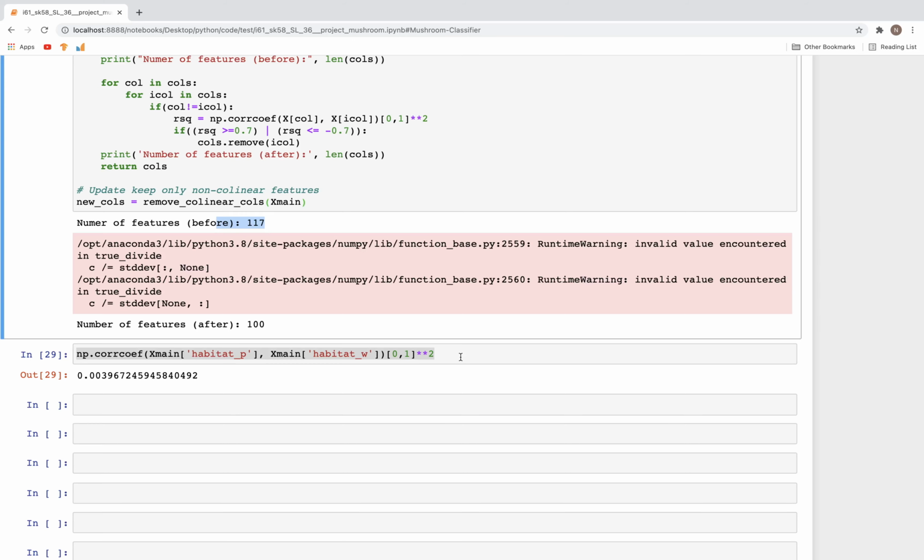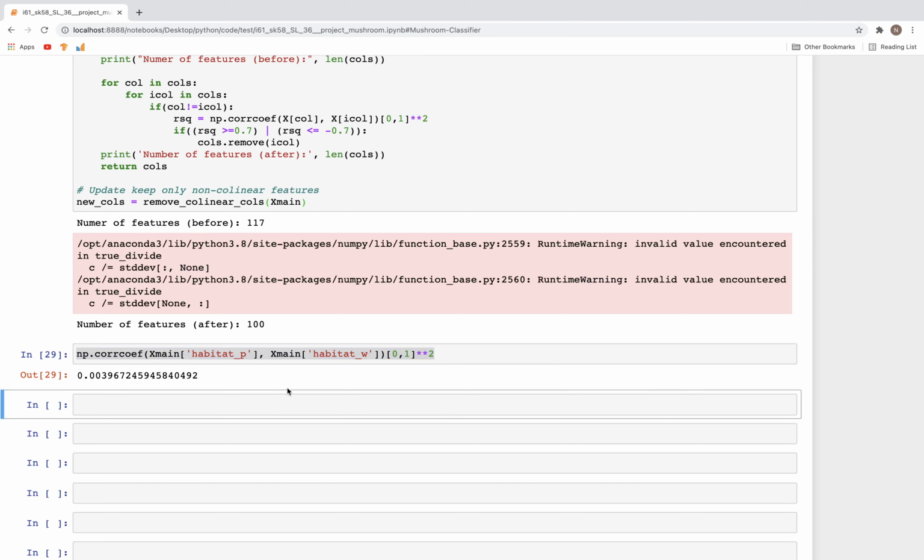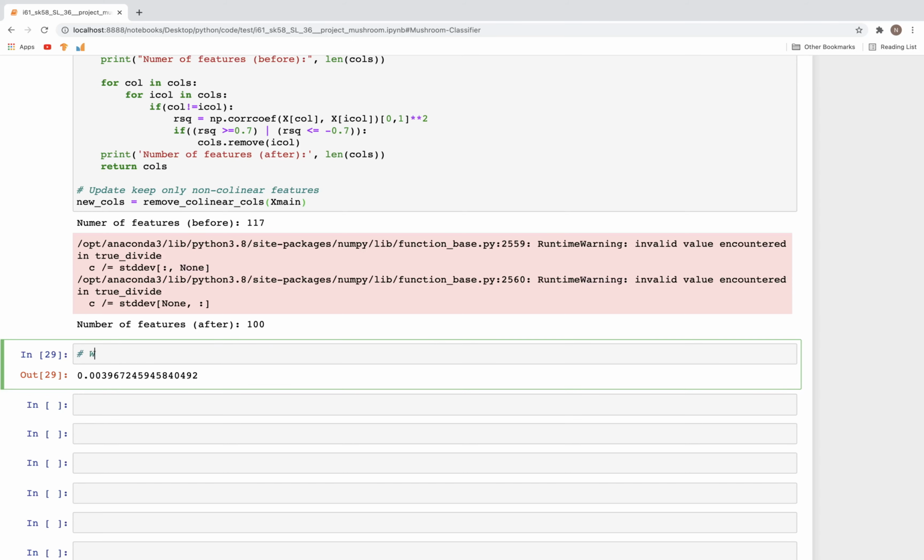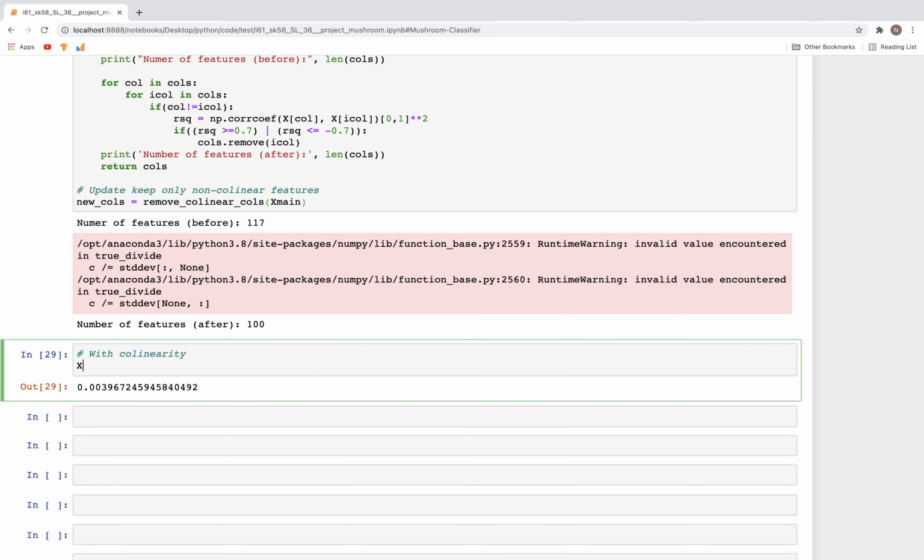So what we can do now, just for the sake of experimentation, is have an option here. If we want to use the data with collinearity, we can set x equal to x_main.copy. The function is never used there, so I'll comment that out now.